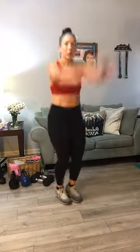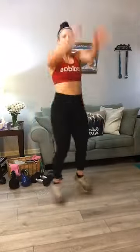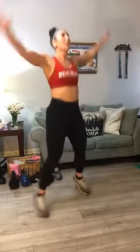So pick some sort of variation. If you have knee issues, you're going to stay with the low jack. In 5 seconds, I'm going to go with the in and out. Here we go. Some kind of jack. Get your heart rate up. Here's your cardio.